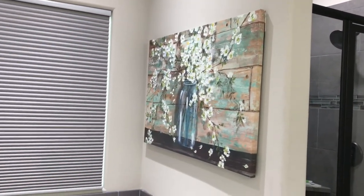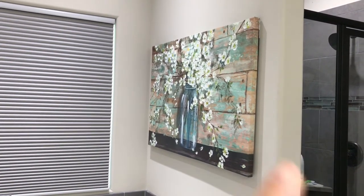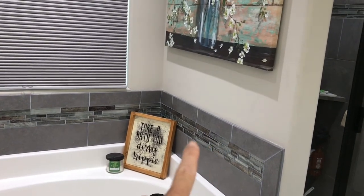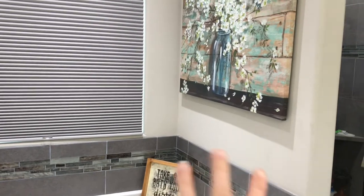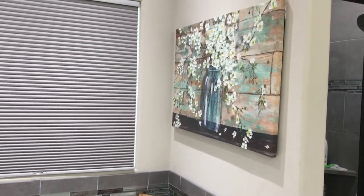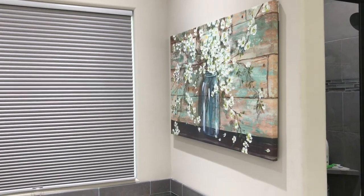And then this, I bought that at Walmart, and I just stuck it in here because I didn't really know where else to put it, but I just really loved the colors, and the colors really match the tile around the tub really well. So I stuck it in here, and yeah, I'm not sure that I really like it in here, but that's where it's going to stay for now.